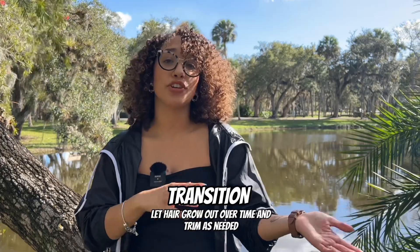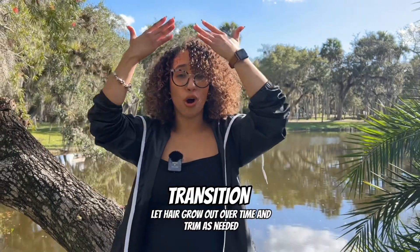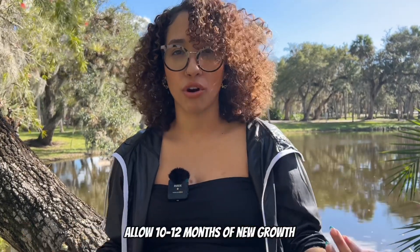The transition route is that you're going to let your hair grow out, let all that damage grow out, and have all that new healthy curls come in. Every three to four months, you can start trimming off those dead ends, and within a couple months your curls are going to come back. For transitioning, I'd give it about a good solid year to get enough grow out so your curls can look popping and juicy again.